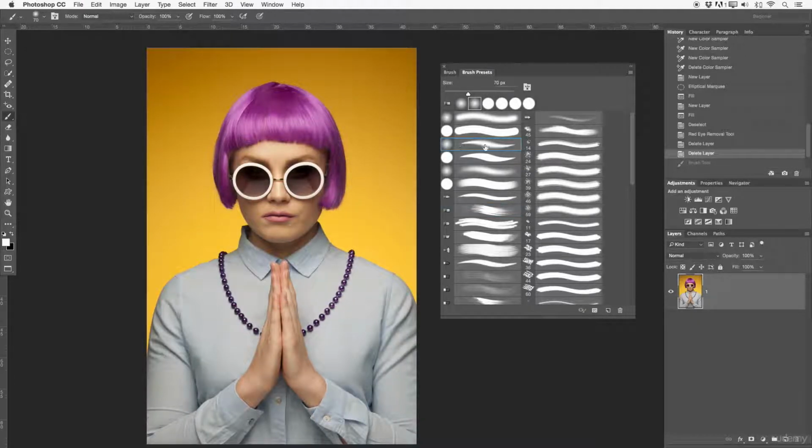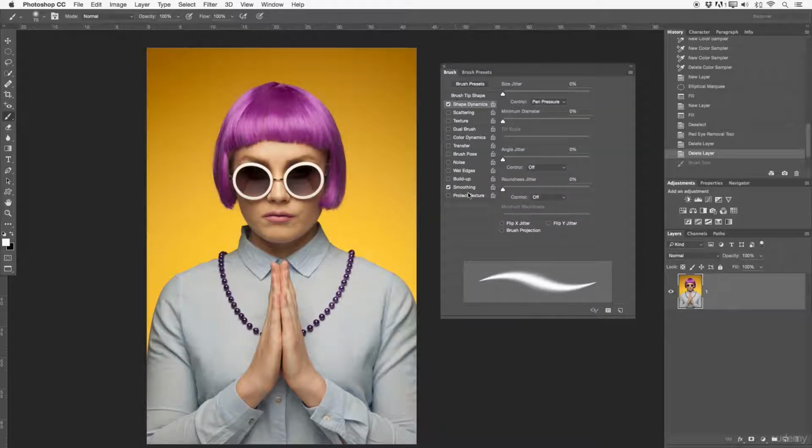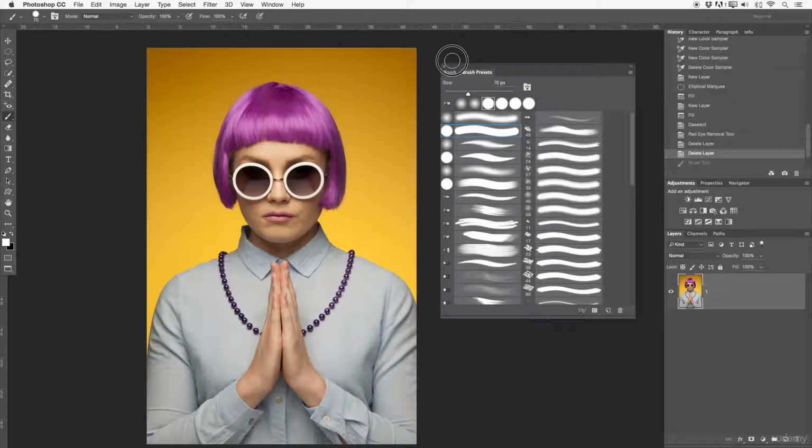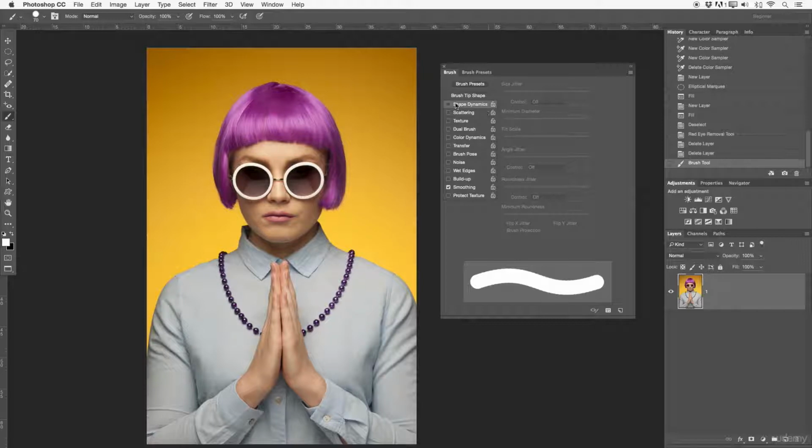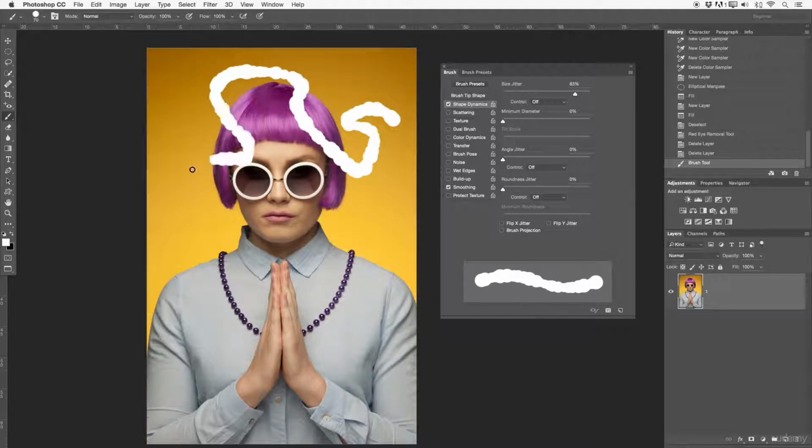Let's move back to our third one here and also go back to the brush. Over here, you can now tweak the brush tip shape a little bit, basically meaning you can adjust this. Also over here, you have another palette, so basically you have a few more options where you can change your tip a little bit. So let's go to shape dynamics. First of all, under the jitter, you can see if I move this, it gets very weird down here. Let's actually select a solid brush to show it to you a bit easier. So let's select the shape dynamics, and right away with the jitter, I can create a really odd worm. And if I paint now, it will have a very weird effect.